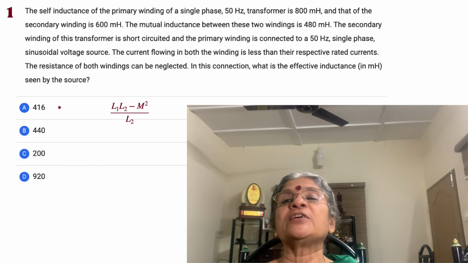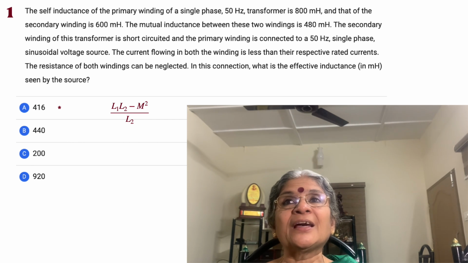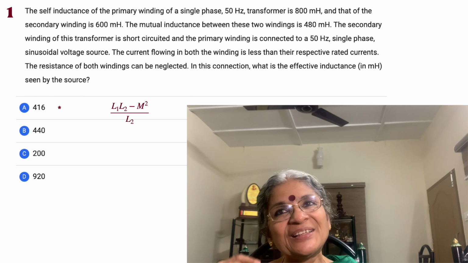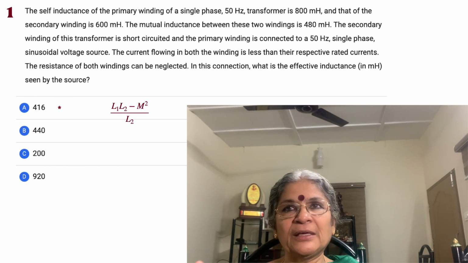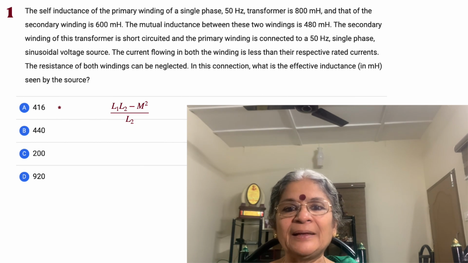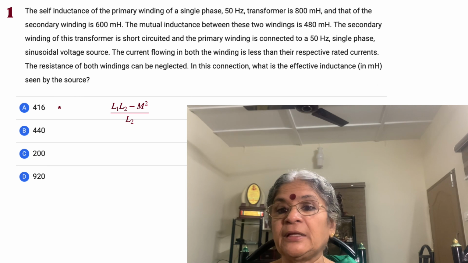is the difference from the rest, because there is no conductive connection, there is only inductive coupling between the two. So we can't use some of the other expressions. We have to use the special equation, or you have to write it all in terms of equations of 2 loops. Rather than that, you can use this expression that I have put on the slide. The mutual inductance between these 2 windings is 480 millihenry.